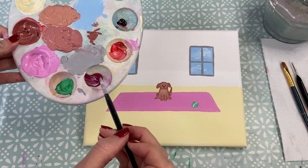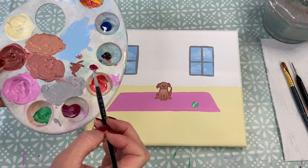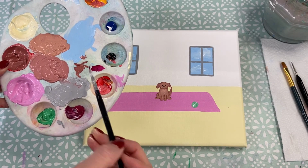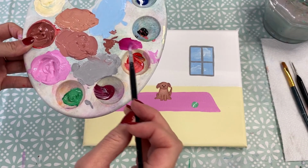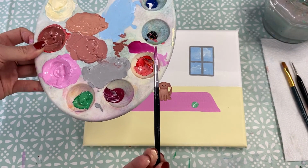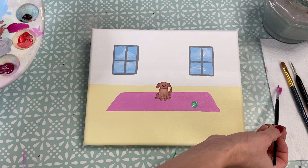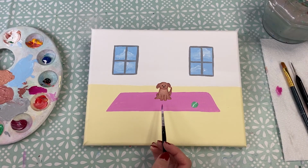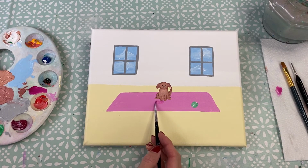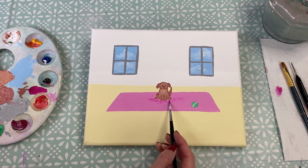And as a last finishing touch, I've just taken another brush. I'm just going to pick up some of this pure pink paint that I've used to mix in for my matte colour. I'm moving it over to a different part of my palette, and then I'm going to add some water to it and really mix it in. And then I'm going to load up my paintbrush with this watered down paint, but I'm actually just going to dab it off on my kitchen towel, so I've only got a very small amount on my brush. Now with this, all I'm going to do is start etching it onto my yoga mat just around where the puppy sits, just to create a little bit of shadow and texture around where he is.